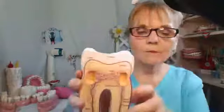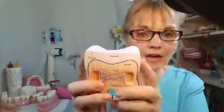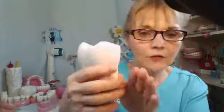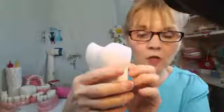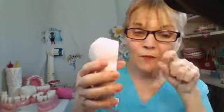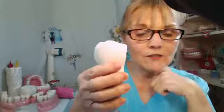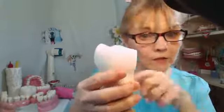But let's see what's underneath teeth. So let me take this apart. So you have your gum, but on the outside of the tooth it's covered by enamel, and enamel is the hardest substance in your body. It's harder than your bones, believe it or not. So you can imagine how much we must do to our teeth, how many things we must fire at our teeth to make a hole in them, because enamel is so hard.